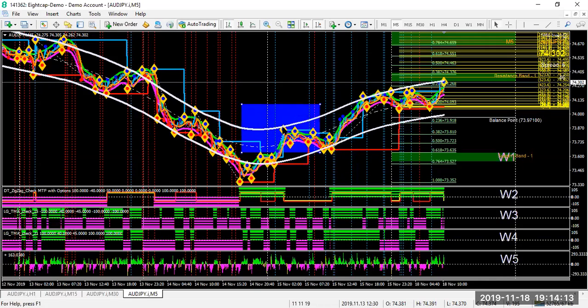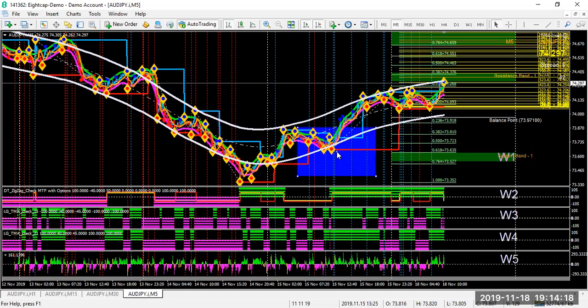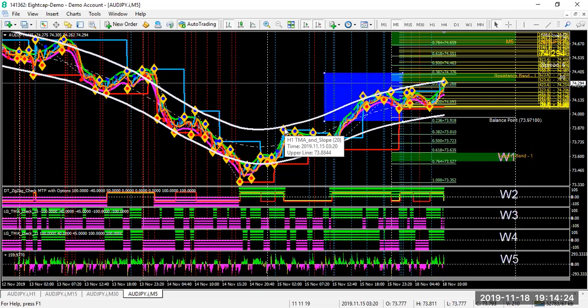from here, if it wants to go up, it had to come down to here. Then from here, it went up to there. So it went from the 1 hour sell zone to the 1 hour buy zone. So this is how the 5 minute does its work for the 1 hour.